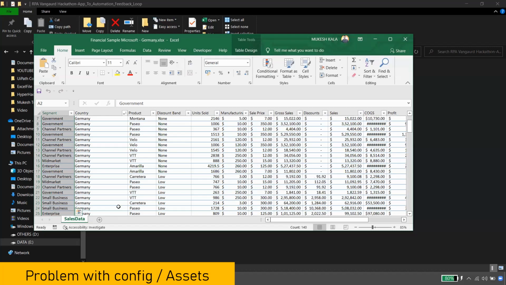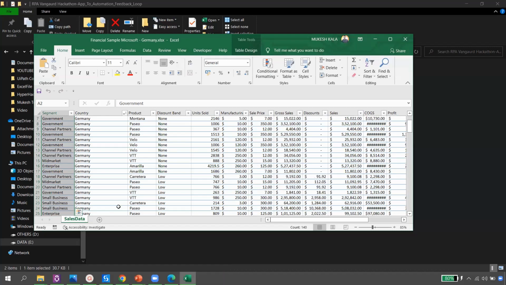Mukesh wants to process 10 records. Andy wanted to process 15 records. Somebody else wanted to process all the 140 records, right? I cannot give that same interface to everybody. And the other best part is the UI feedback, right? Which we have already seen.